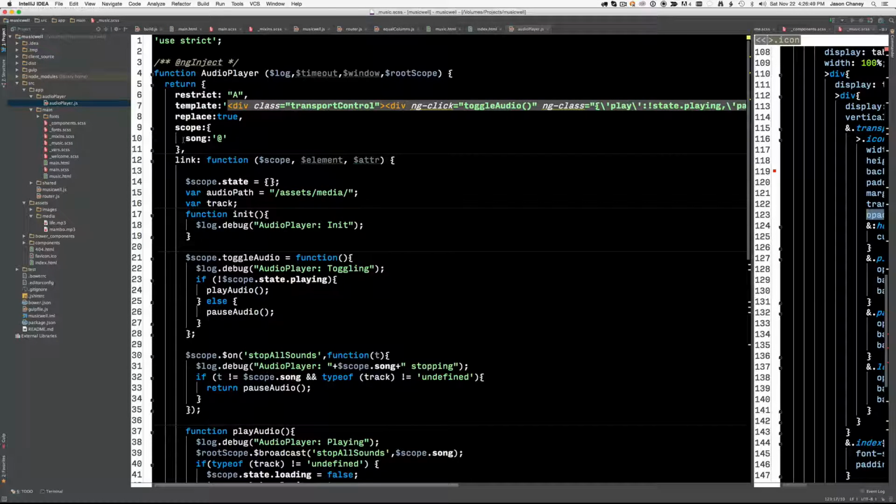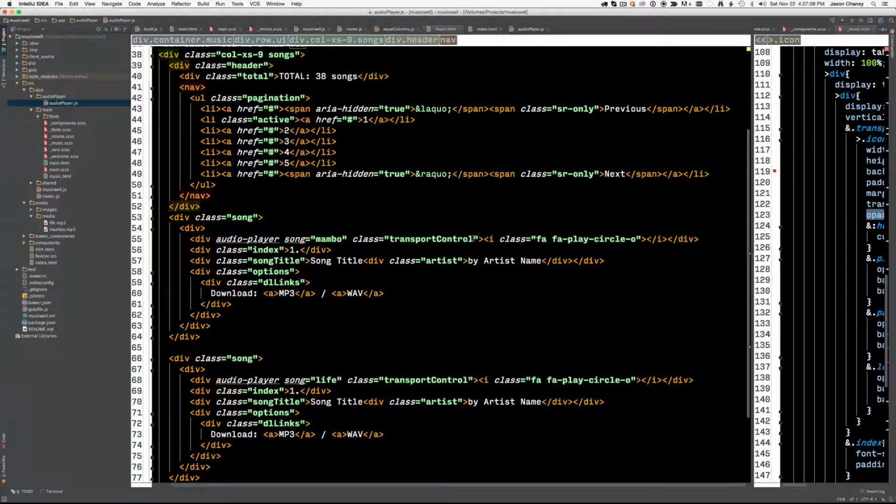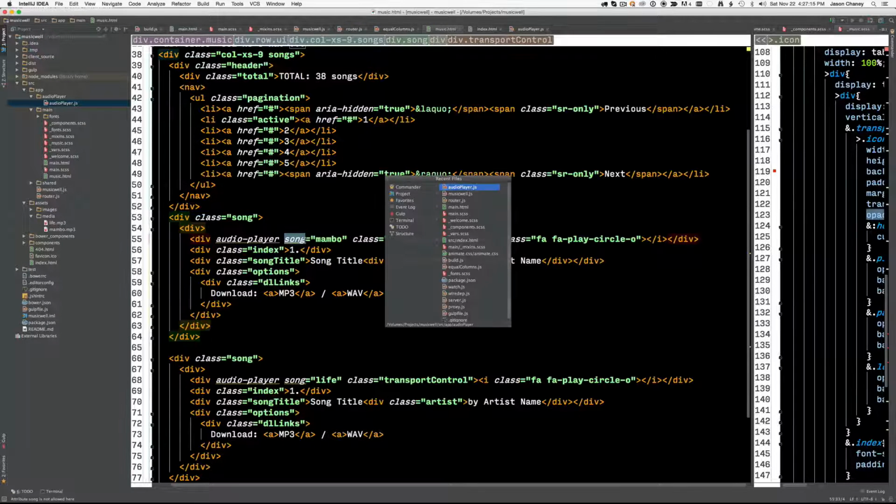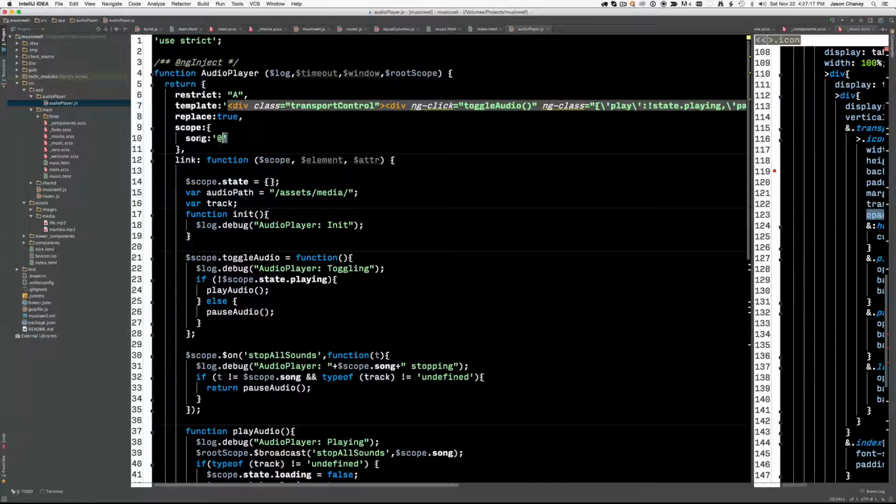So you can see here I'm passing in song, and if you don't know what that @ sign means, I've got a video that talks about just those symbols. But what this is saying is take the string value that's passed in. You don't need to do any kind of two-way binding, and it's not a function that you're going to fire. That's what the @ symbol is kind of saying here. So that's important because in the HTML template, I'm passing in a string into the song attribute, and that's what I'm picking up right there.